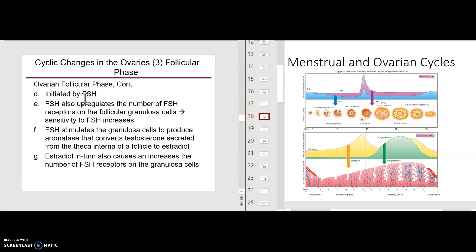Then what will happen is the ovarian follicle, initiated by follicle stimulating hormone, FSH, it upregulates the number of FSH receptors. That means the number of receptors start coming, upregulate that amount of receptors, follicle stimulating hormone, on the surface of the granulosa cells, and the sensitivity of FSH increases. FSH stimulates the granulosa cells to produce aromatase that converts the formation of estradiol. This estradiol in turn causes this thickening here, this estrogen effect. The FSH causes this to thicken.